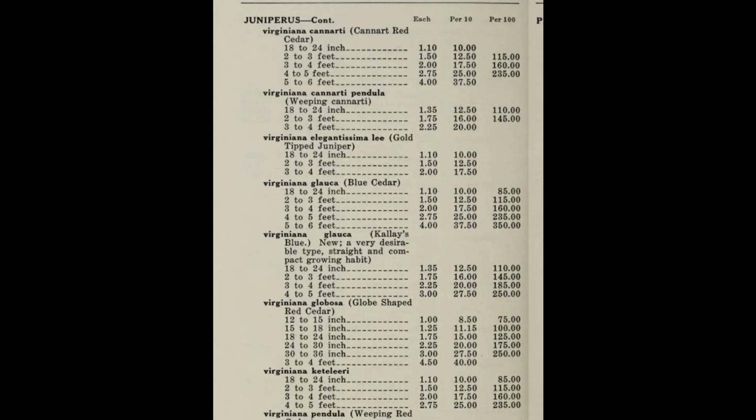I want to make a point that many of you can do your own catalog research if you have the time. Go to archive.org, and there are literally, I think it's 43,000 digital nursery catalogs from all over the world, and they have been scanned from places like the Bailey Hortorium and mostly the National Agricultural Library in Washington, D.C., part of our USDA, and that's something taxpayer funded, so it's pretty cool to get something back. And you can search for different species, genera. You have to use a particular type of search, and I guess I'll probably go into that in the future as to how to get the information you're looking for.